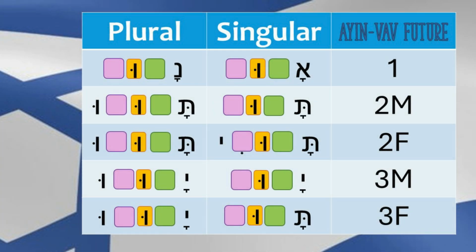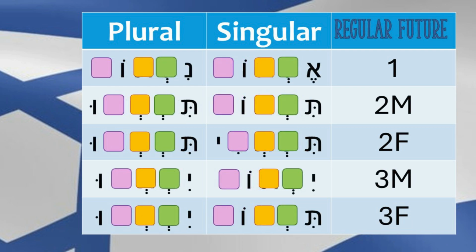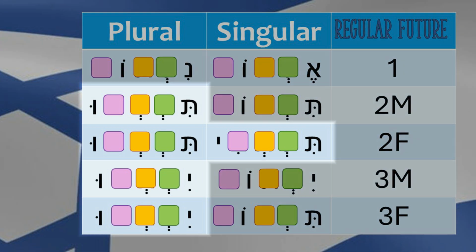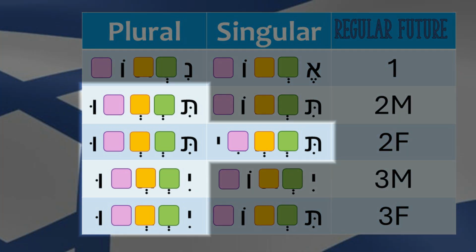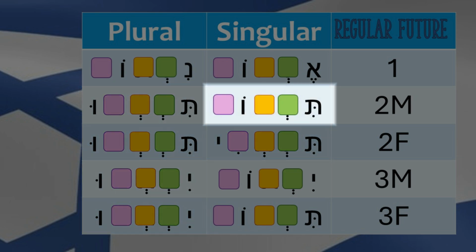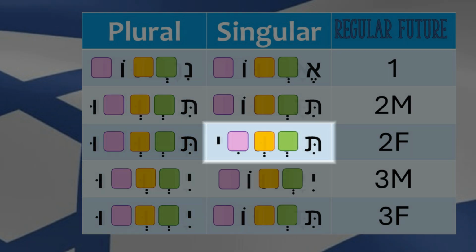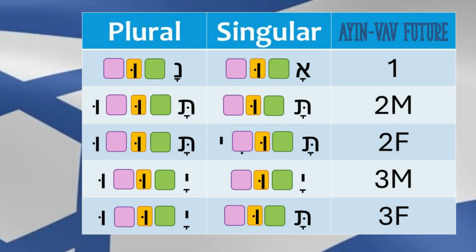And now, in contrast with the present and the past tense, which lose that middle shoresh letter, all of the future tense forms maintain the middle shoresh letter. And remember, with the regular future verbs, when there was a suffix, they lost their O sound. So it was tichtov, but tichtevi. But with these verbs, the vav is maintained even when there is a suffix.